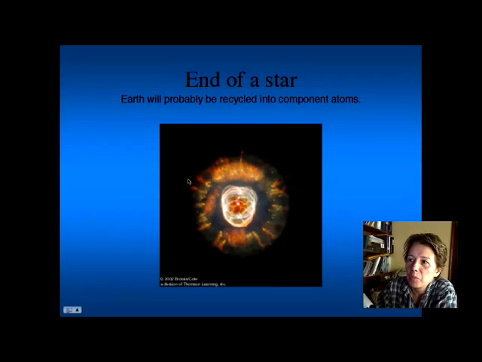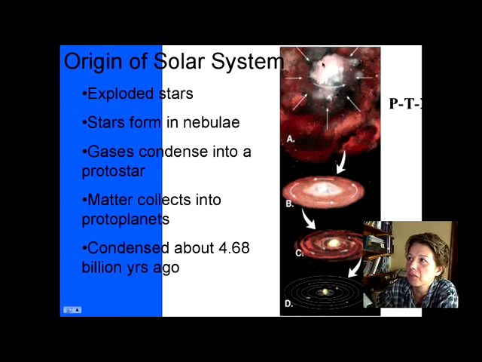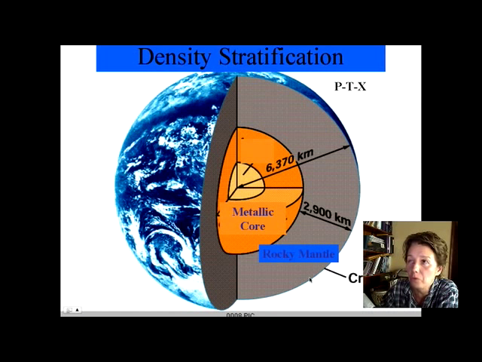So, just to go over this briefly, everything in our solar system came from exploded stars, including the water in the ocean. Here you've got this nebula that comes from an exploding star, and it condenses into a protostar, and the water on planet Earth is already here. There are protoplanets around a protostar, and they already have the water on them. It's not in ocean form yet, but the molecules of H2O are already here. About 4.5 billion years ago is when the Earth, with all the oceans, was formed.